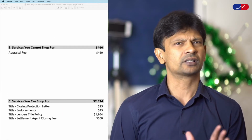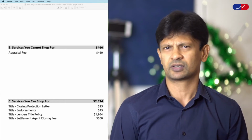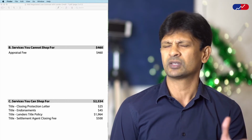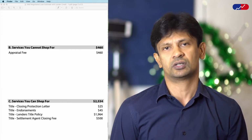As a general practice, most lenders will ask you to pay for the appraisal while your loan application is in process. For your case, you can check with your lender if this appraisal can be waived, and it certainly doesn't hurt to ask because this is usually a yes or no thing and doesn't involve any negotiations.